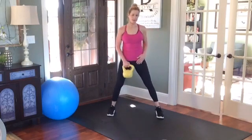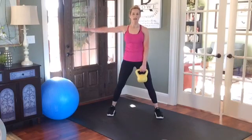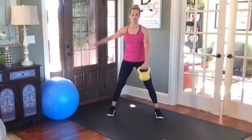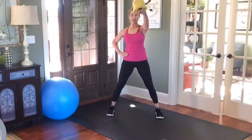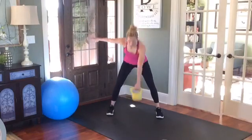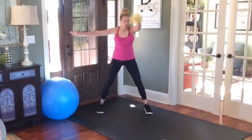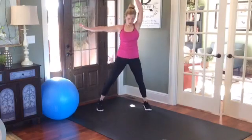Next round of exercises, single swings. So I'm going to bring the legs out a little bit wider. You can use a bell or a weight. I'm bringing this arm out. You can place it here if you wanted to modify. So, modification. Again, there's that deadlift position. And we know we've got to keep real good form. Inhale, lower. Gotta make sure I don't hit my light. That's up there. Step it back.